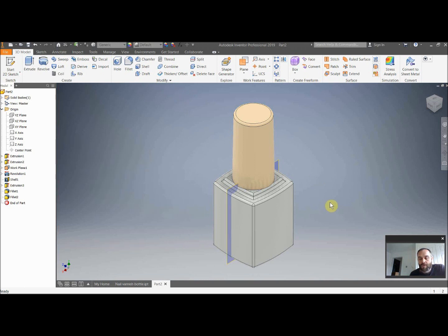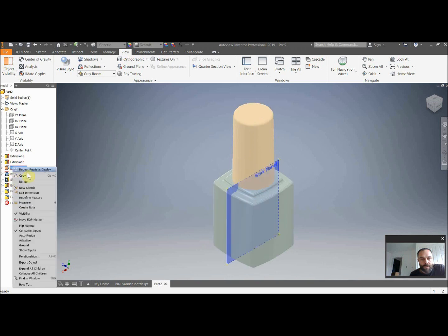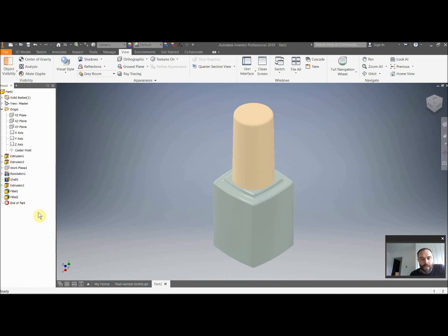So we're going to do just a very quick and rough render of this object to see what it looks like. If we go to view first of all, we're going to make the visual style realistic. So it's making it more realistic. I'm going to hide this plane that I created earlier. Let's see if we can find that plane. There is work plane 1. So we're going to right click that and just turn the visibility off.